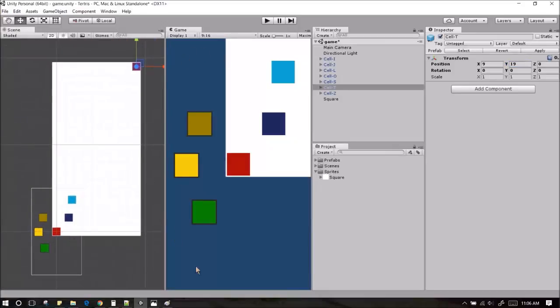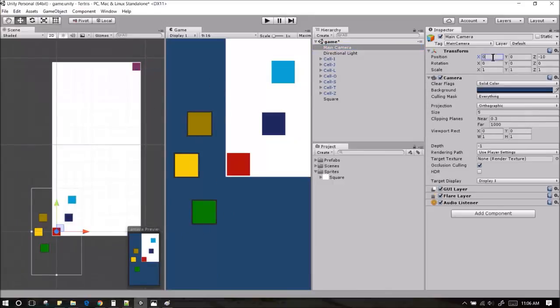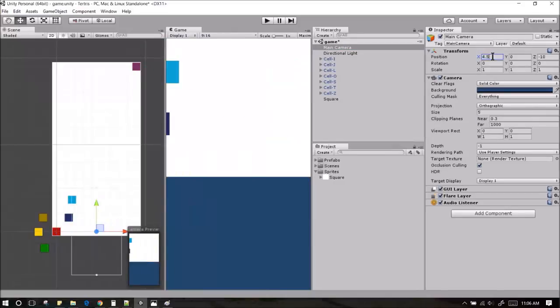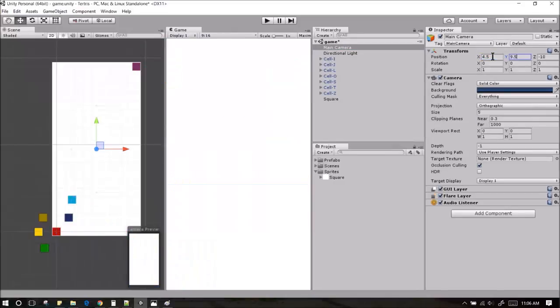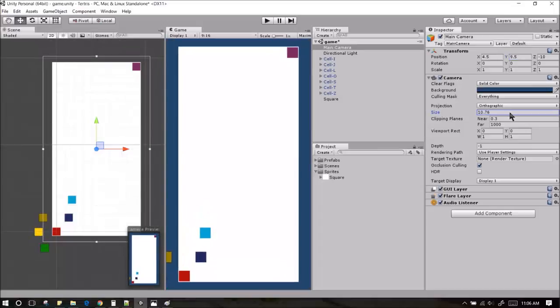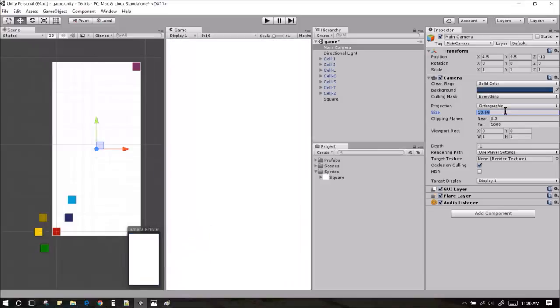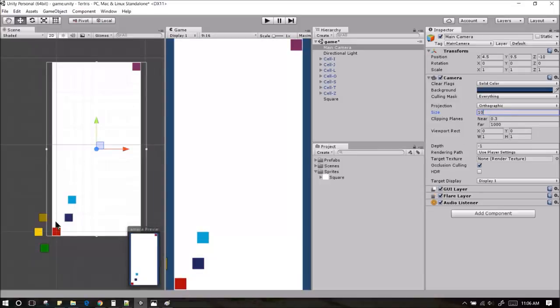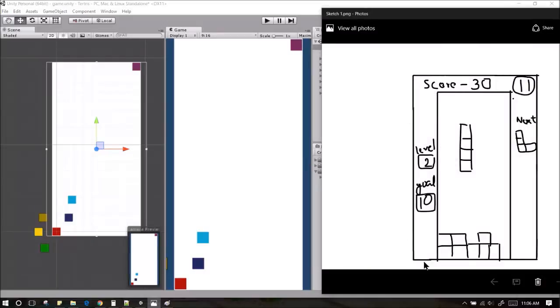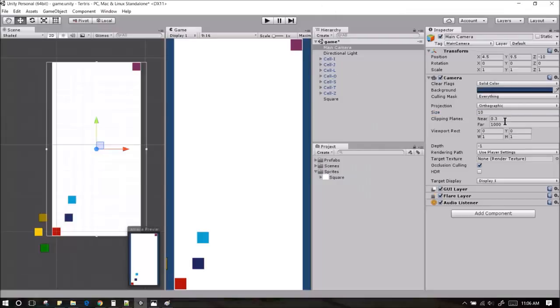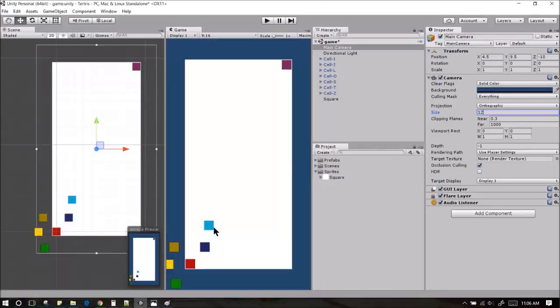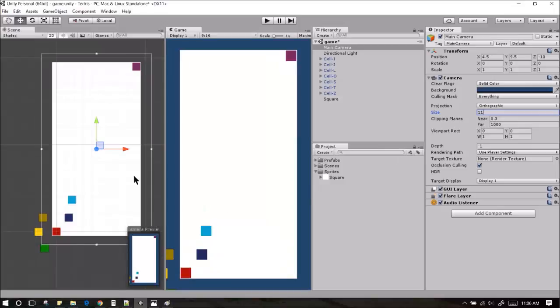And right now in the game window you can see that obviously my camera is not able to capture the whole of this grid. So we will need to move our camera to the same position and increase its size. If I keep it at like 10, you can see that it captures it fully along the height. But to have something like this view, we need to increase its size a little bit more. I think 11 will be good.